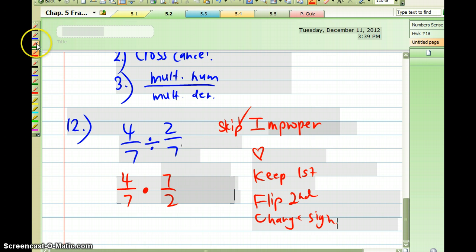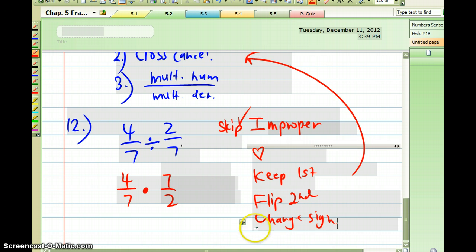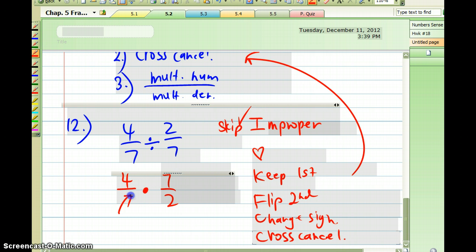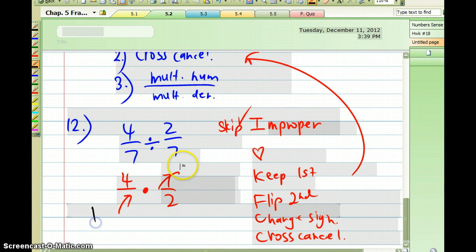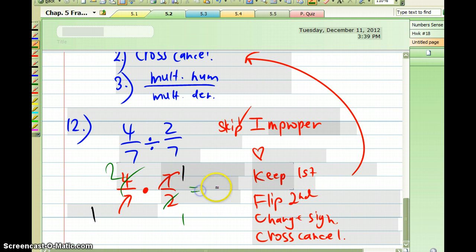Okay, and anytime I start to multiply, I can go back to what we had talked about earlier, and I can even start to cancel. Okay, cross cancel. So I guess if we want, we can say I heart KFCC, cross cancel. Okay, and always make sure you simplify. So I can cancel that, I get 1 and 1, cancel this side, I get 2 and 1, giving me the answer 2 over 1, which is just 2. So that would be letter choice D.